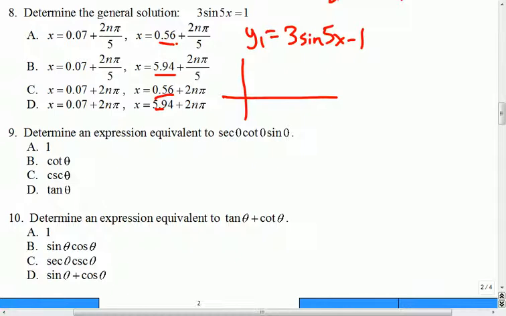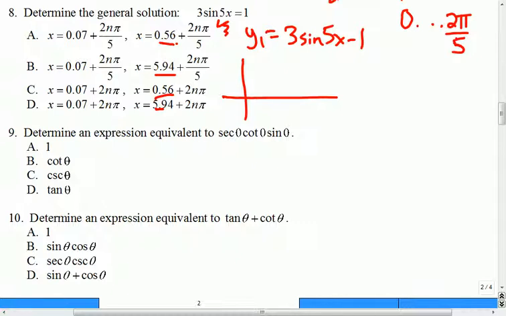So the place that I find them at now is, let's see here, you definitely want to change your window. Your window, if it was from 0 to 2 pi, then it's going to be quite cluttered. This graph has a period that's going to be 2 pi over 5. So it'll be nicer to look at a graph which is not as cluttered. So I'm going to change my window to be 2 pi over 5.